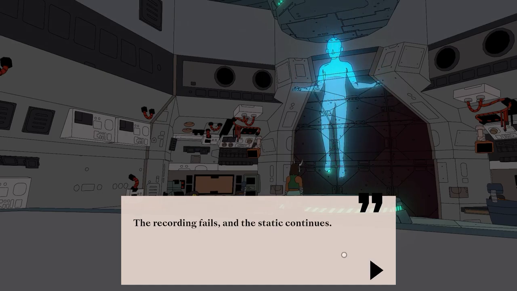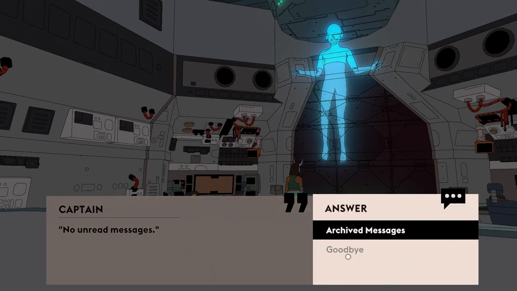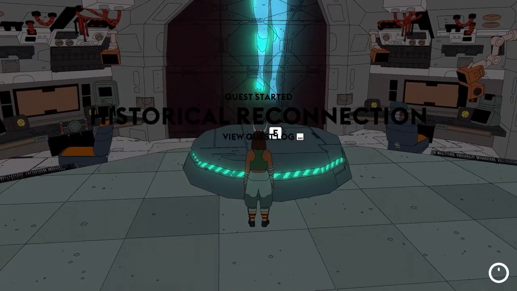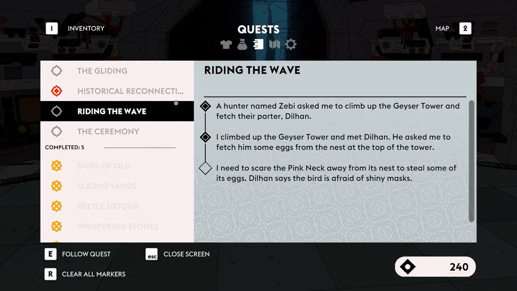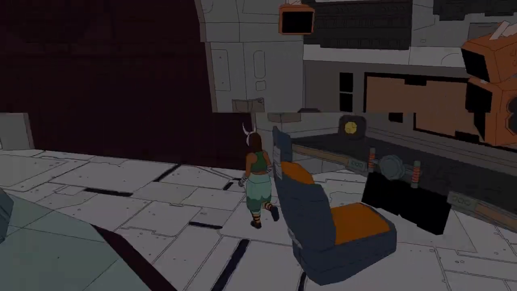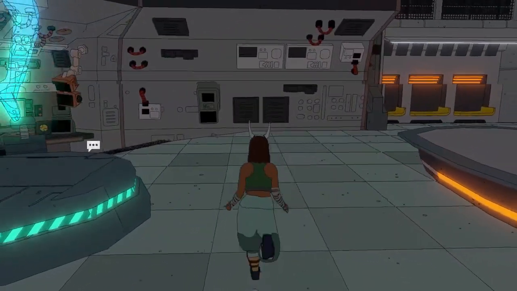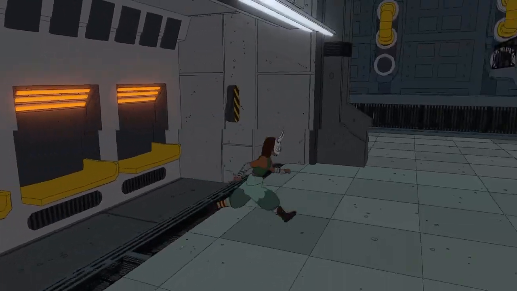The recording fails and the static continues. A few button pushes bring silence in a screen that looks navigable in some way, but I can't decipher anything. No unread messages. Okay. Historical connection. View quest log. Interesting. I should look for more of Saren's terminals in here? Are Saren's terminals spread out across the vast deserts and sands?